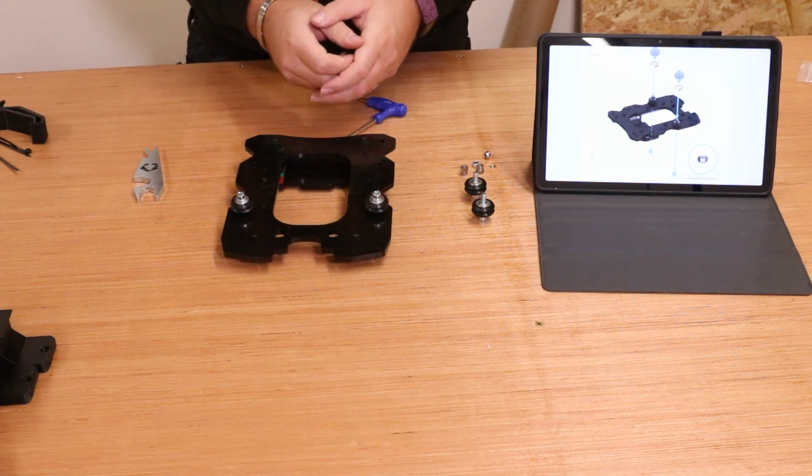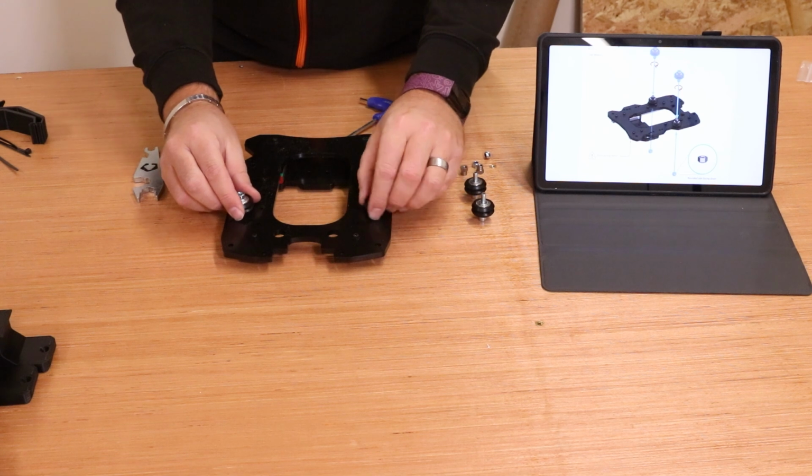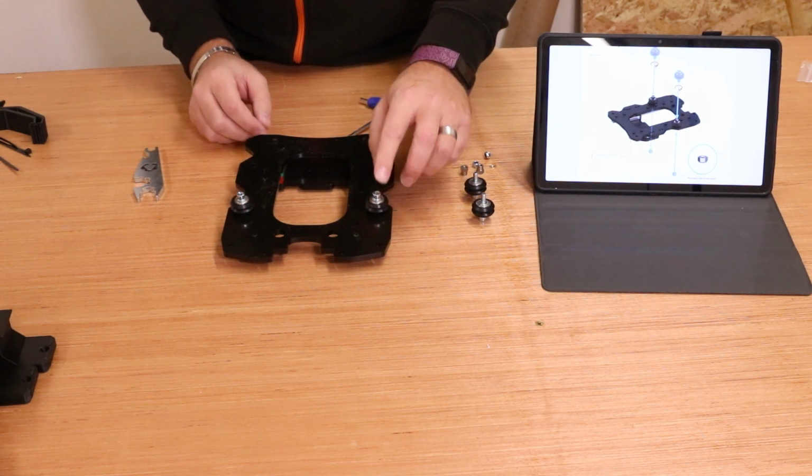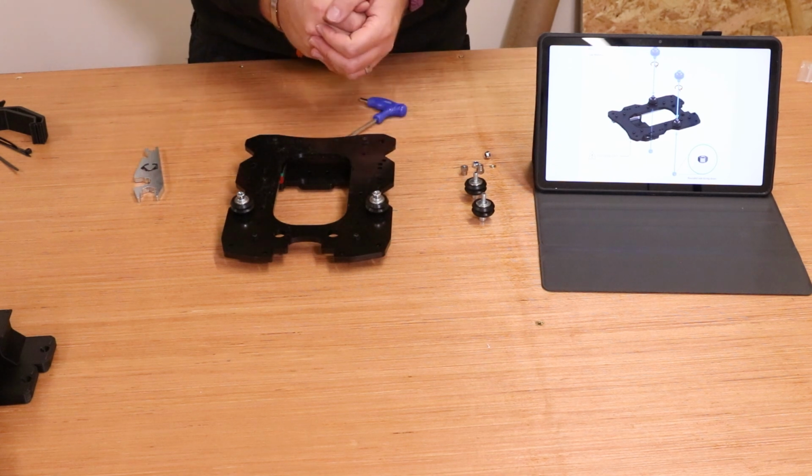And again, once that's done, you'll just want to make sure that the wheels do rotate freely. If they are not rotating, then you've over tightened the bolts. Just slacken them off a quarter of a turn.